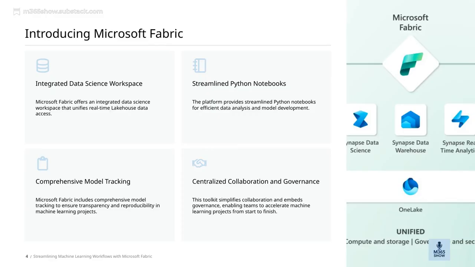Another important aspect is the streamlined Python notebooks. These notebooks are optimized for efficient data analysis and model development, making it easier for data scientists to experiment and iterate quickly without getting bogged down in setup. Finally, Microsoft Fabric provides an integrated data science workspace. This workspace unifies real-time Lakehouse data access, so teams can work seamlessly with live data, which accelerates insights and decision-making. Overall, these features come together to support the entire machine learning lifecycle, helping teams be more productive and confident in their results.